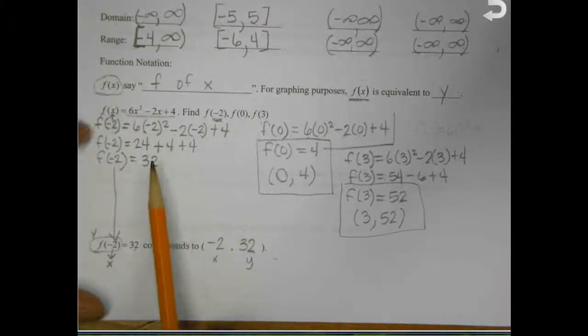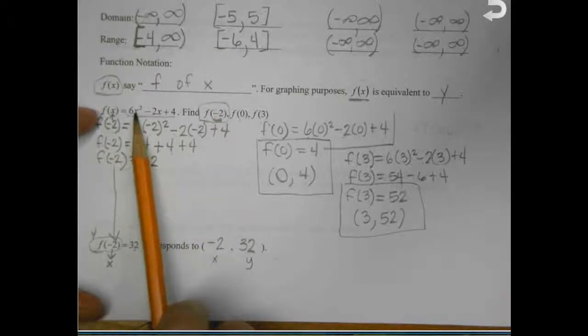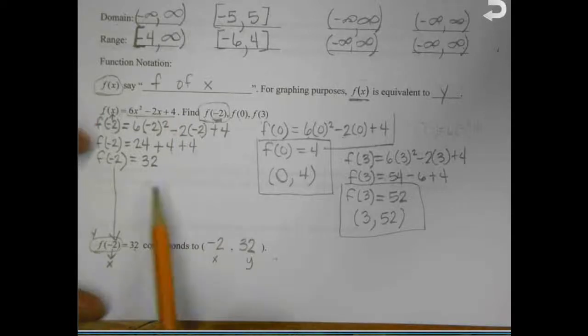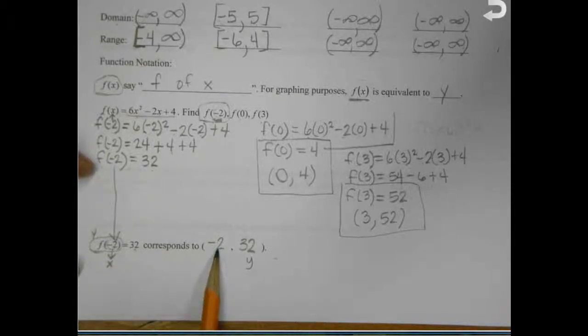So we can see that if we're given instructions, find f of something, we just plug in the something in the equation we're given for the x's. And then when we have an answer, we can pull out the part in the parentheses, which is what we put in for the x, and stick it in the x part of an ordered pair, and then the entire thing is equivalent to a y, so we can put that part in the y part for the ordered pair.